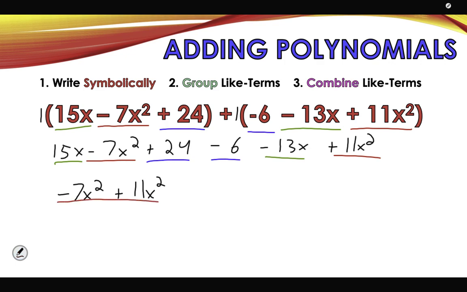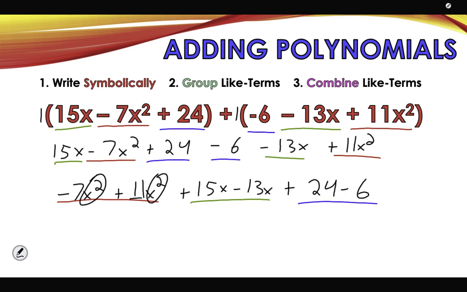So they all had an x squared. Then I'll go like this. Those are green because they all had an x term. And then I'll go like that. And those are blue because they're the constant term. Combining like terms, I'm not worried about what's actually going on here. I'm just looking at these coefficients, and that gives me an answer of 4.